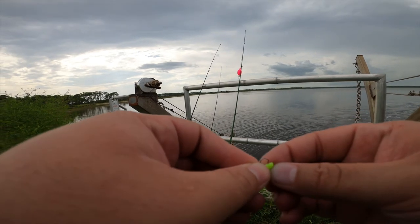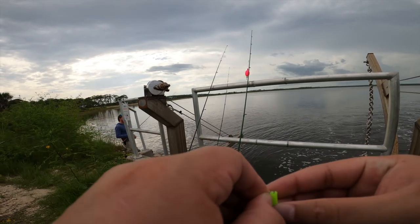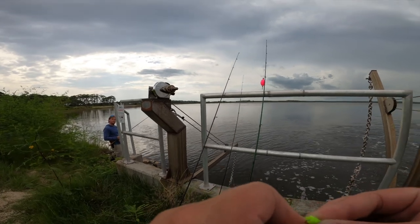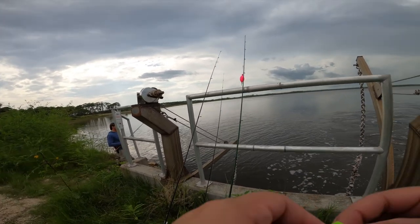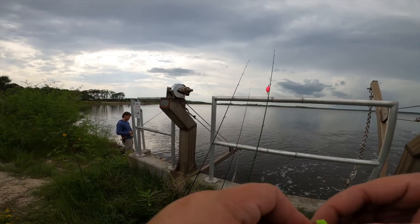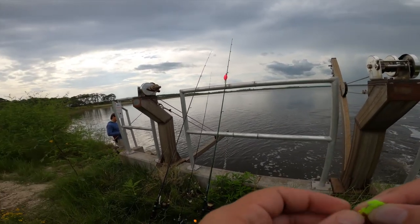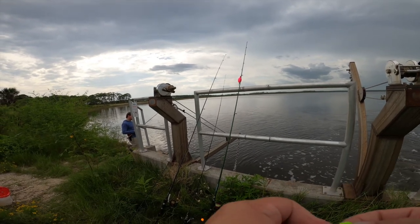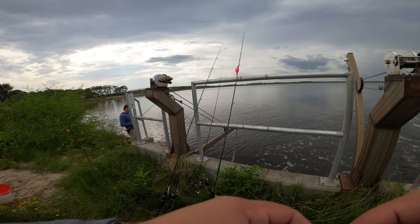Guys, here's the setup from the pinfish I just caught. I caught a sand croaker, so that's number 22 that pinfish was. So I'm at 22 species for the year. Let's go. Actually, no, I can't count that sand croaker. I didn't take a picture. Life listing, that's the rule. I wasn't thinking.